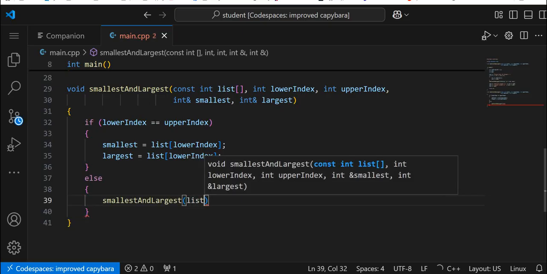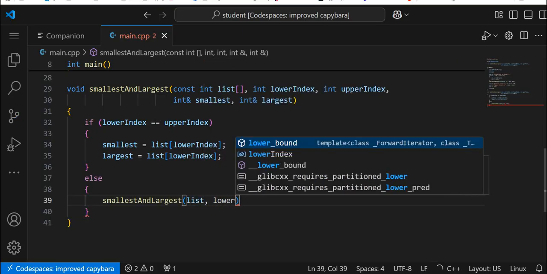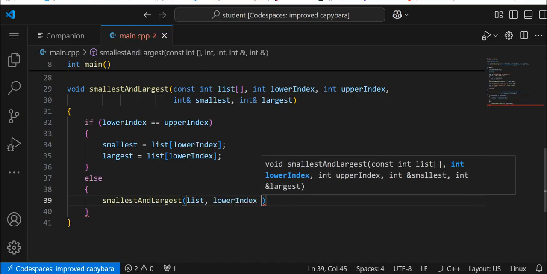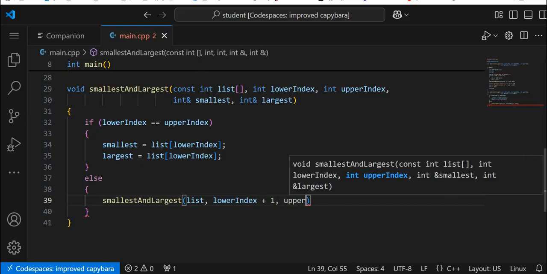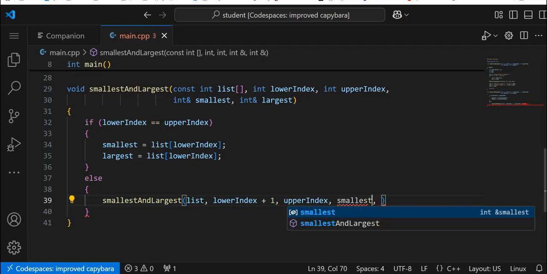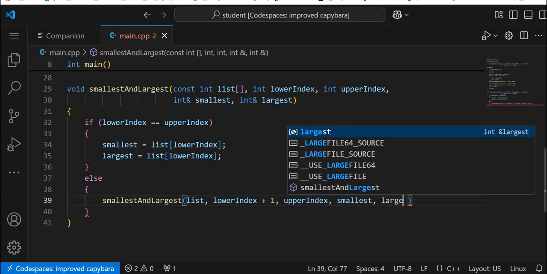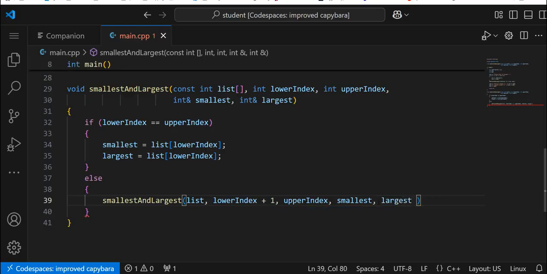This time we'll have to do list, comma, lower index plus 1, upper index, smallest, and largest. Okay, so plus 1, upper index, smallest, largest.